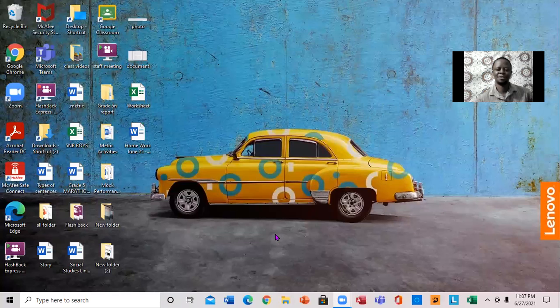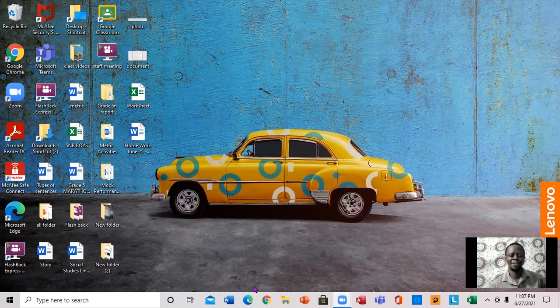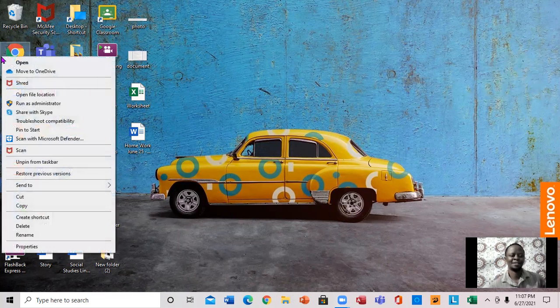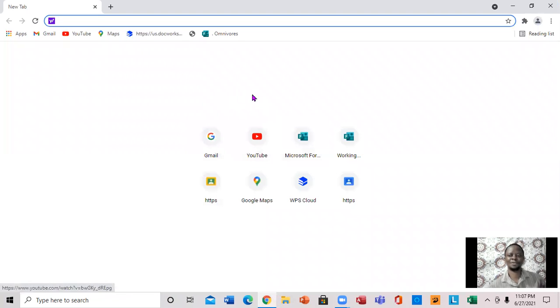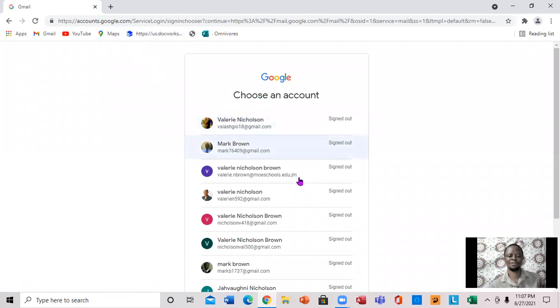So the first thing that I wanted to do, we want to open an internet browser and just sign in, right? We can come right in the taskbar and open it. You can come all the way here. So I'm going to right click. I'm going to click and open. There you go, with this particular browser here. So I can actually click right up here and type in, and I can click right here to do the same thing. This is actually going to take me directly to the email section.